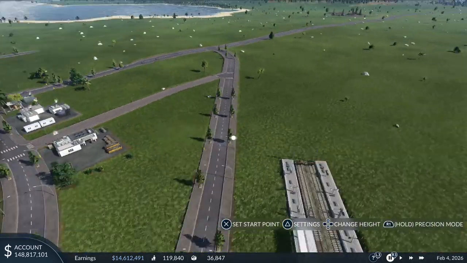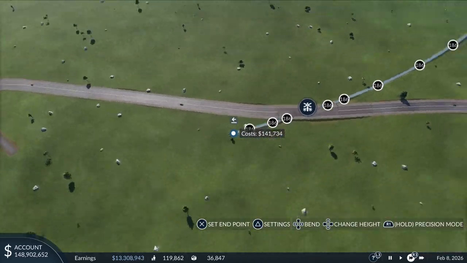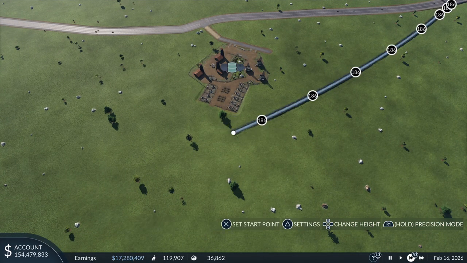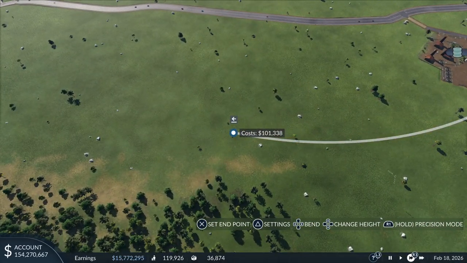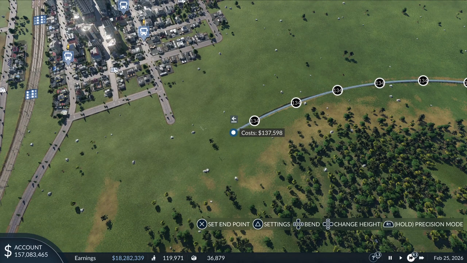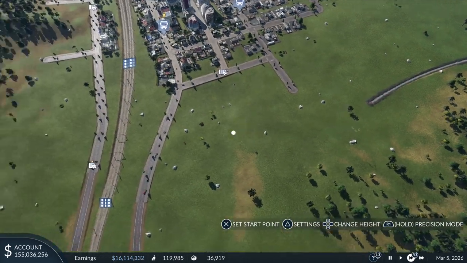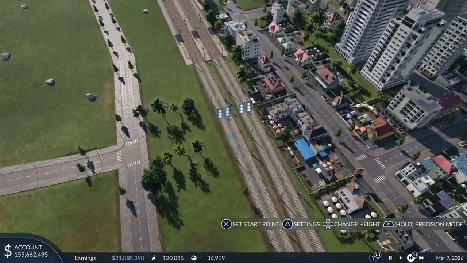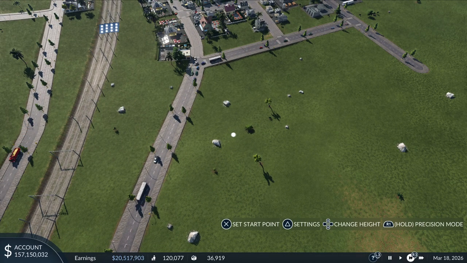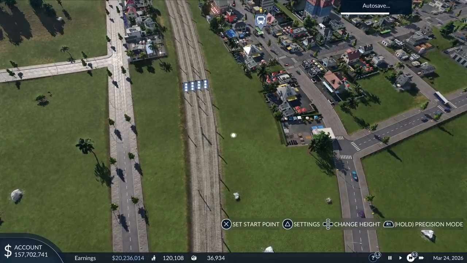Dearie me. Right, now what we're going to do is we're going to take this. We are going to go, I think, we'll take it around the back of this. Curve it around this way. Not sure how we're gonna pull this off, you know. Nope, I am not sure at all. Oh, that's a busy road. Gonna have to build a bridge. Yes, I'm gonna have to build a bridge.